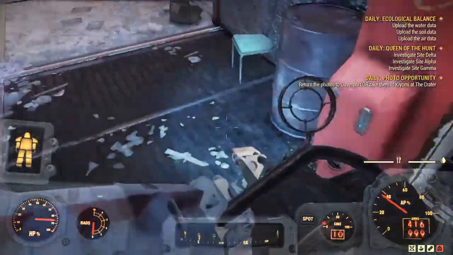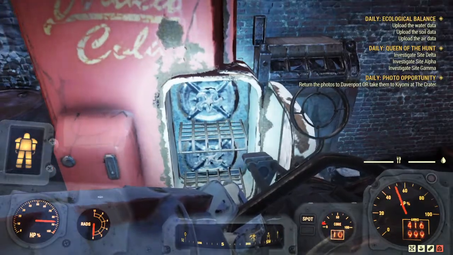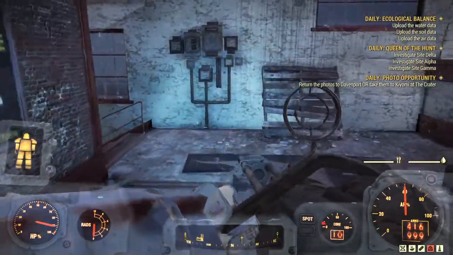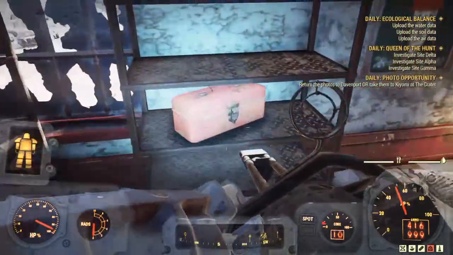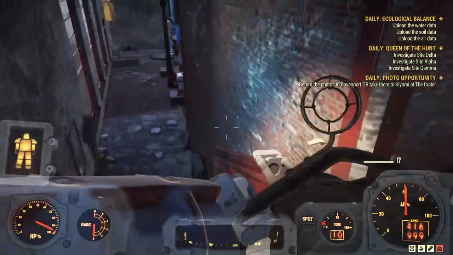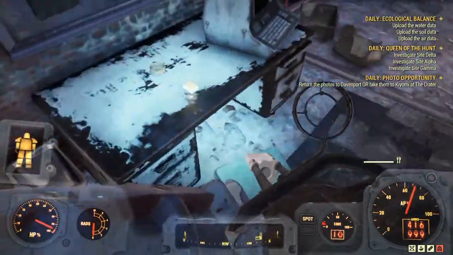I take pretty much everything. I'm gonna, whoops, I want this cola here. Like some suds. I'm pretty much gonna take everything. I'm way over encumbered here, but I'm going to take it anyway and turn it into fun stuff. I need steel, need a little oil.